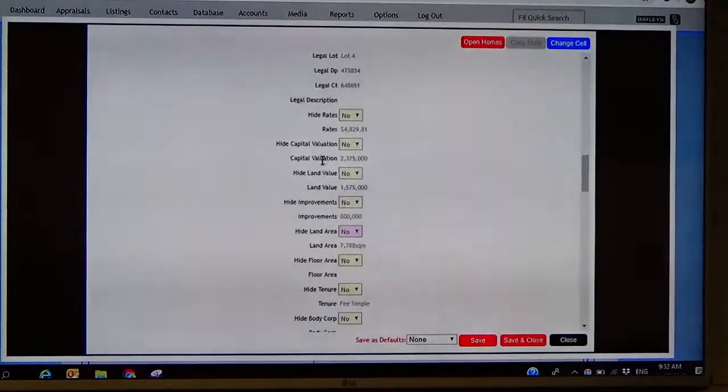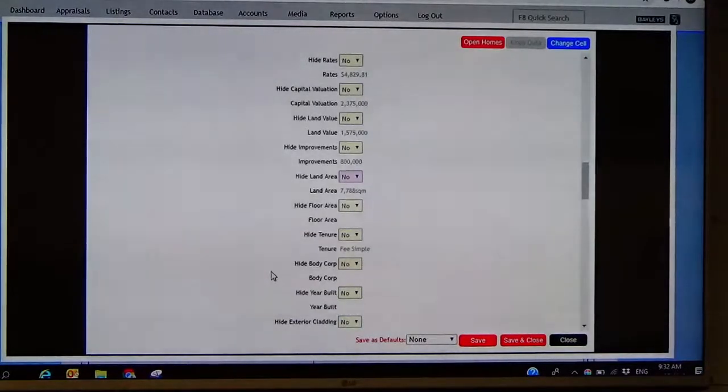It'll pull through your council rates, your CV, your land rates, anything that's been added into the listing that can show potentially on the flyer. It will add that in automatically. All of these are standard fields that you can't change. So it pulls it from the listing. If it's wrong, again, you need to let your admin team know. But you have full options over whether or not you want to show that information. Because not all the time will you want to show the CV on a property. So you have options there to hide all of those.